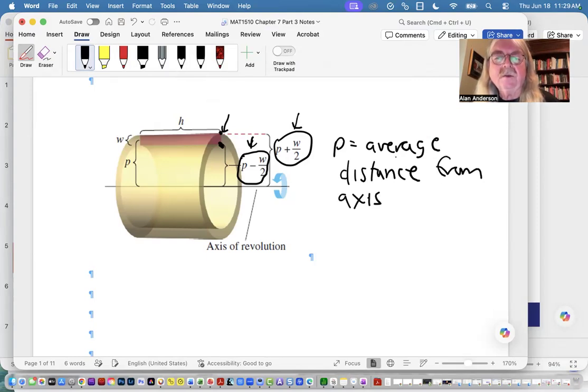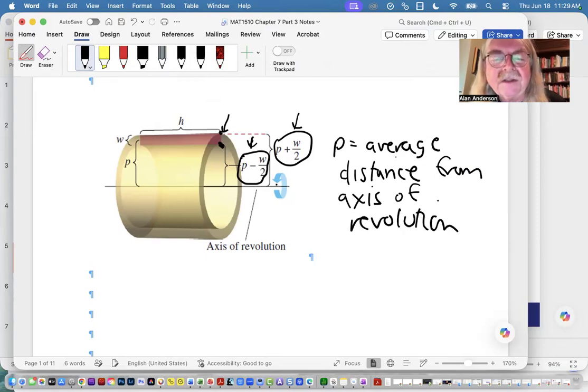from the axis of revolution, which in this case is going to be this. It doesn't specifically say that it's the horizontal axis because it doesn't have to be, but it might be the horizontal axis. But it's the axis of revolution. And if you notice, they're trying to help us here. You see this little blue arrow. It's supposed to remind us that we're going from top to bottom, basically. All right. So then the rest of it is pretty straightforward. H is the height, as it's always been, of the representative rectangle, which is this sort of reddish region here.